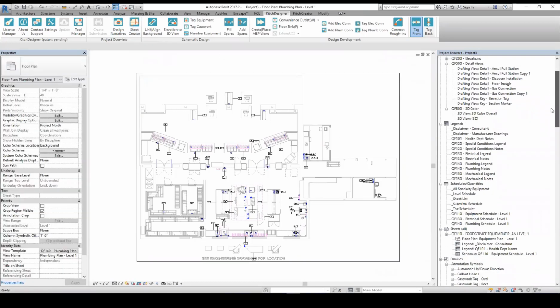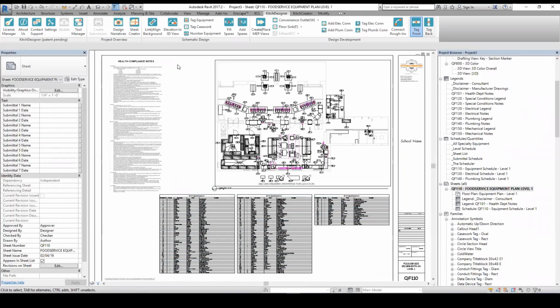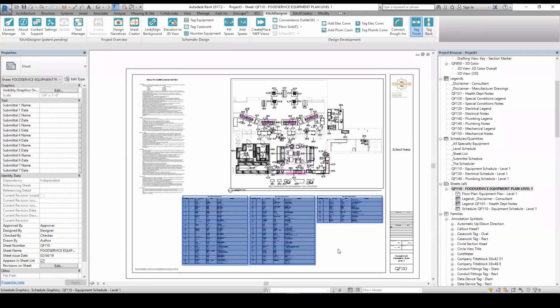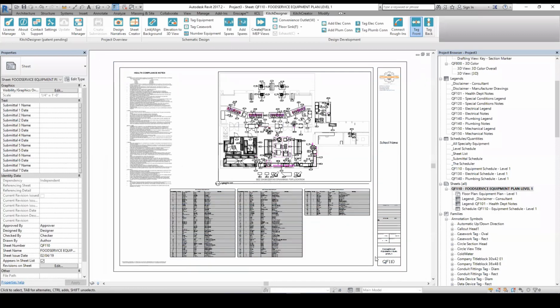So let's come down to our equipment plan sheet. Sheet Creator is a tool that's going to allow us to quickly create sheets with all of these views, or all the views that we set in locations that we set. So for equipment plans, you don't really use Sheet Creator because this plan kind of gets built manually at the beginning of a project. You place your equipment plan and place your schedule. But after this, when you want to create your electrical and plumbing plan, you usually want to mimic this look. You're going to have the same plan in the same location, and then you're going to have a different set of notes, maybe some electrical details, electrical legends, and electrical schedule. So let's go to the Sheet Creator tool.